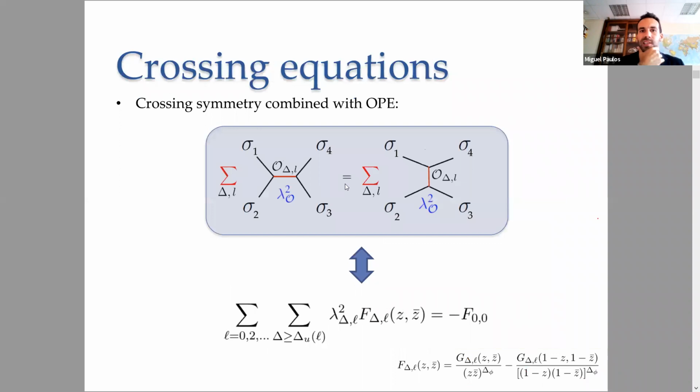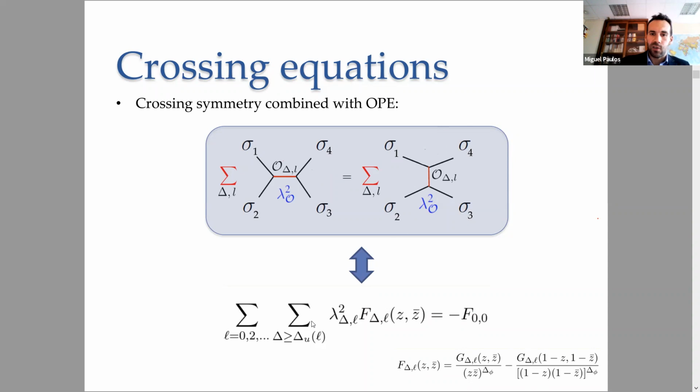Okay, so the next step is formulating crossing equations. So the crossing equation is just the statement that you can use the OPE in 2 different ways, and it has to match. Okay, so in this simple case that we're examining here of the 4-point function, it's sufficient to consider these 2 channels, the S and T channels. And so equating the OPE expansions leads to an equation, which I call the crossing equation.